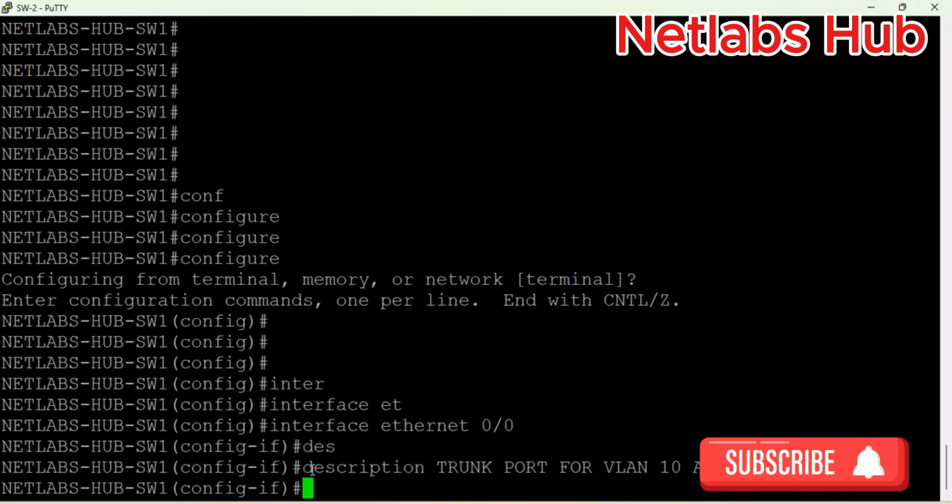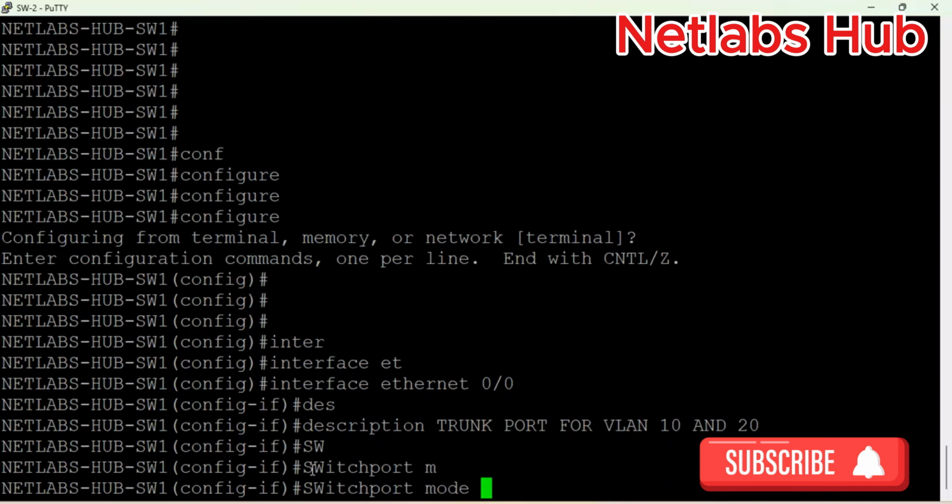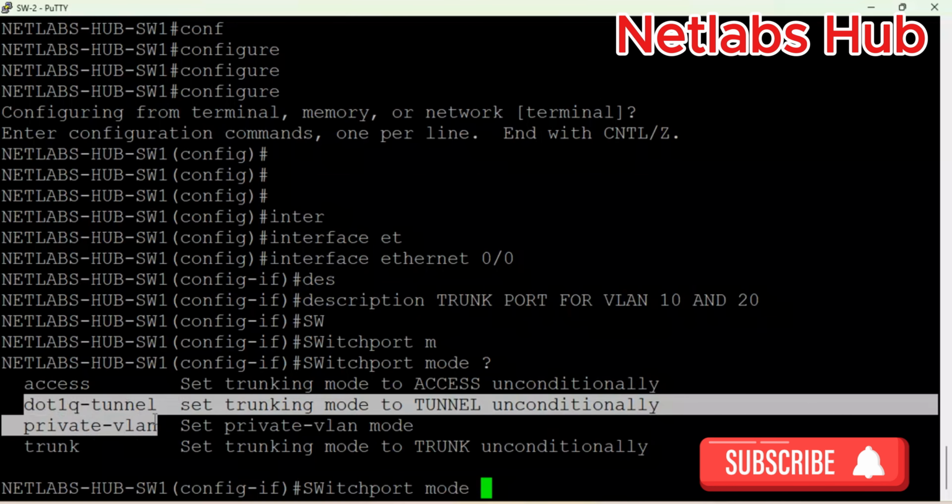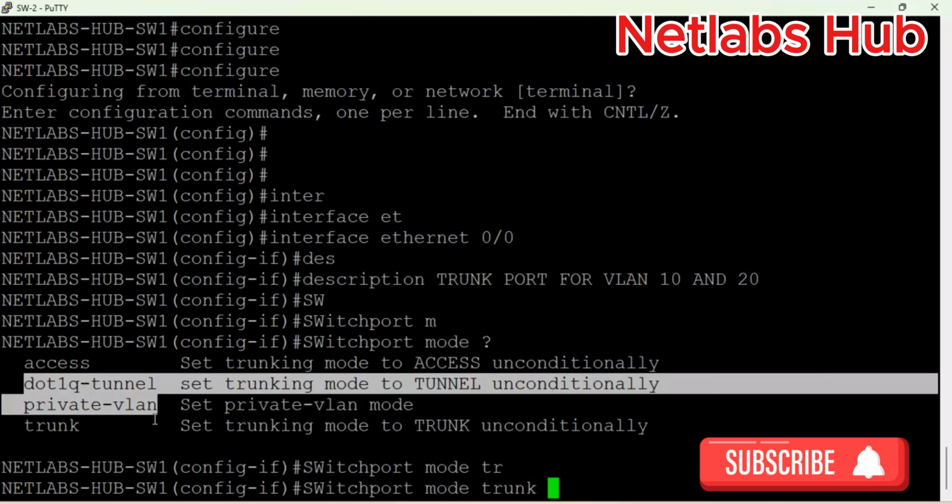So from there, switch port mode. Now we've got two types of modes here. Access, so that this one allow traffic, we've got this one, trunk. In advanced switches, you'll see extended modes here, but in a layer 2 switch you'll just find access mode and the trunk port. So I want to set this particular port into a trunk mode.